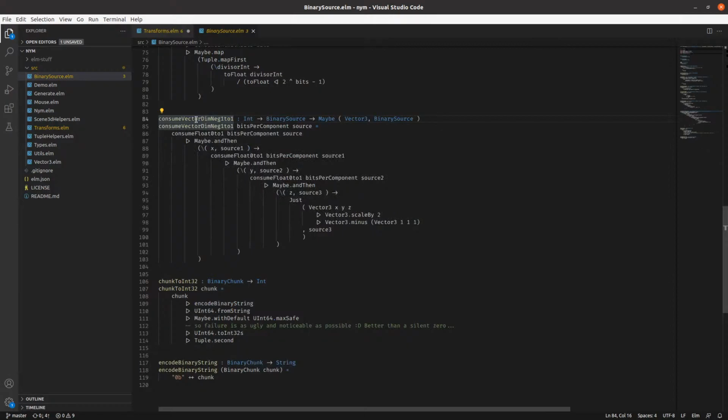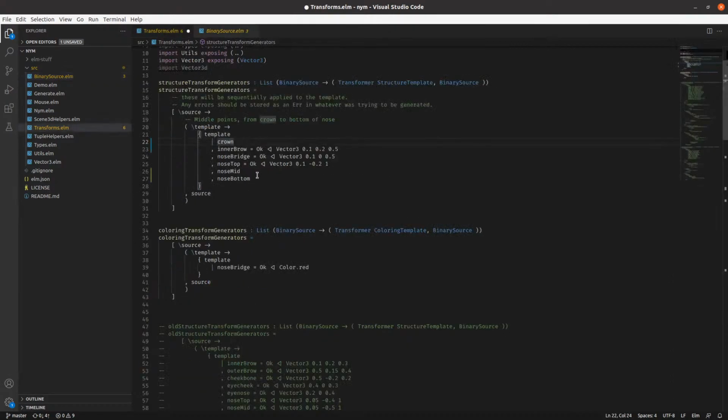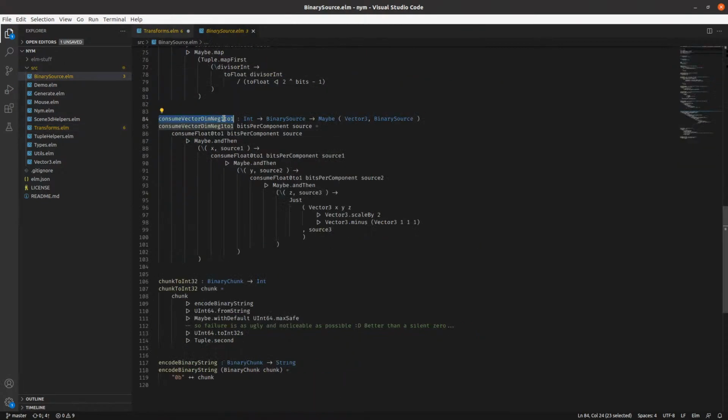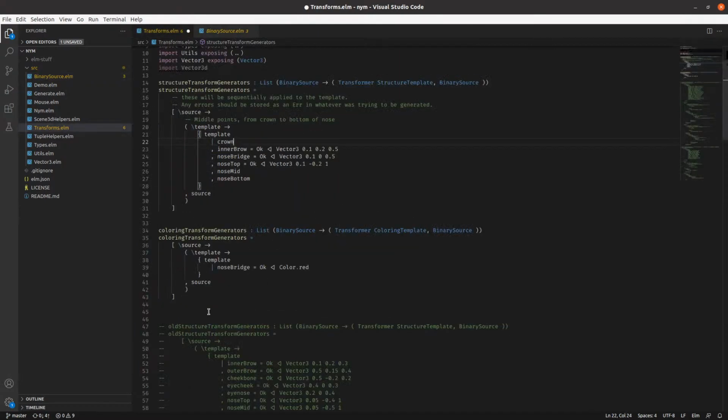I probably need to build up something else, an alternative to this, because what I want to do here is get some random points, but within a certain range. You know, the crown should generally be above. Obviously, it should be near the top. So I'm just wondering how to do that. I mean, what I could do is take this and manipulate that, scale it and stuff, but that just seems a little painful.